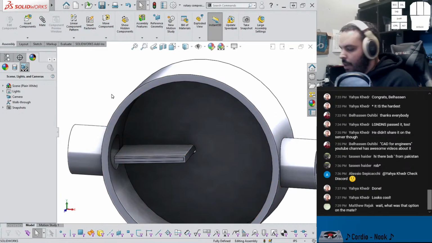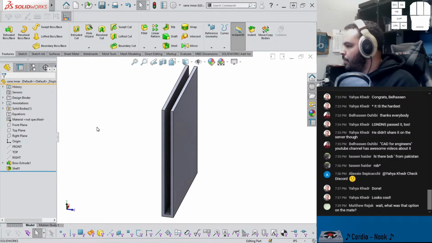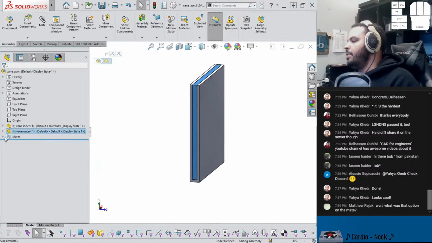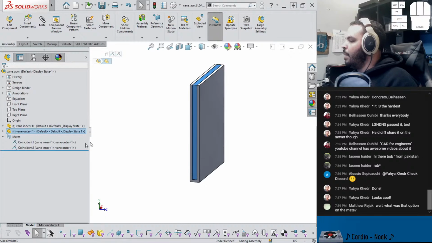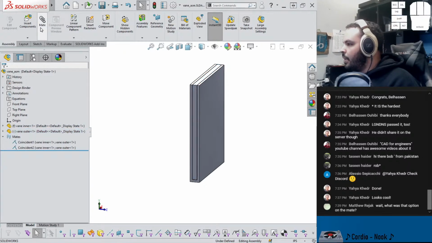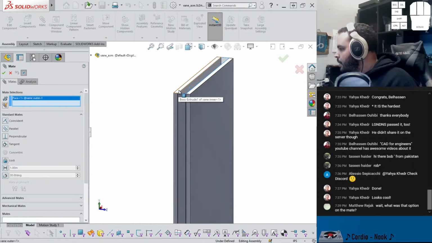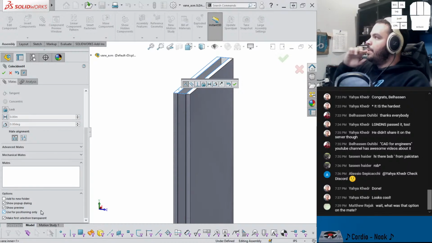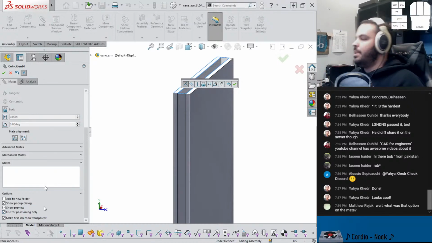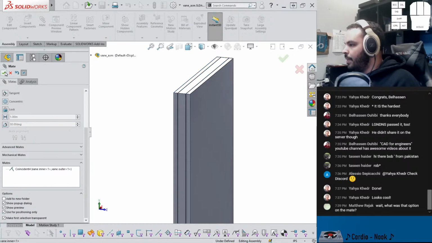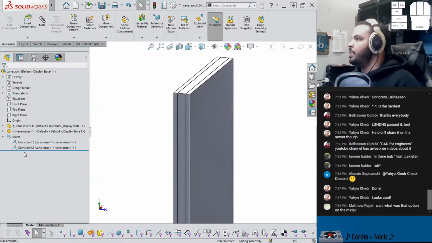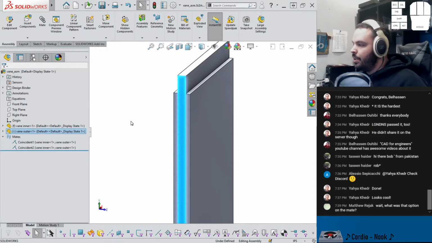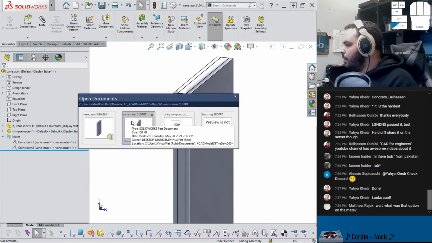Wait, what was that option on the mate? Oh, that's used for positioning only. I'll show it again. It's basically the same thing as adding a mate and then immediately deleting it. So I could say mate this and this, and if you scroll down for positioning only, it means it'll move the parts into place, but won't actually add the mate. So coincident 4, if I hit OK, and OK again, you notice coincident 4 does not exist. And I can just as easily pull that out if I want to. So that's just kind of how to deal with that.